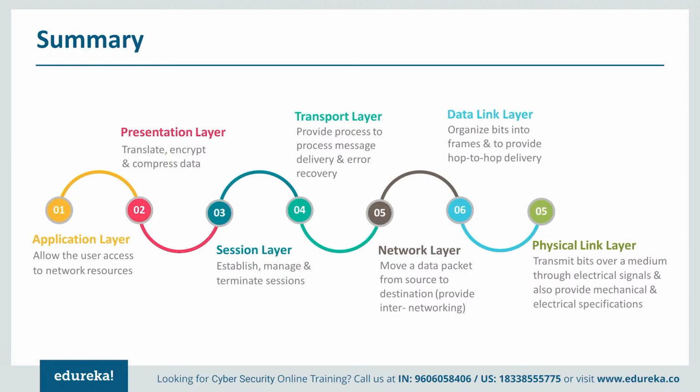Likewise, in reverse, it decompresses and decrypts the data and presents it to the application layer. The session layer establishes a connection, maintains the sessions, and also takes care of the management of the session. The transport layer takes the data from the session layer, breaks it down into chunks, and sends this across to the network layer.